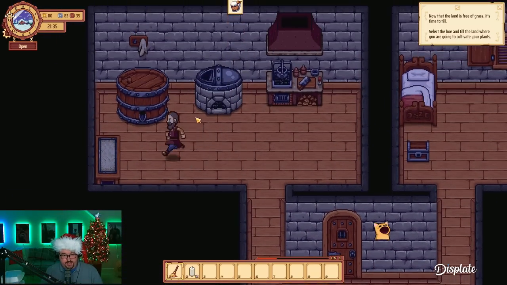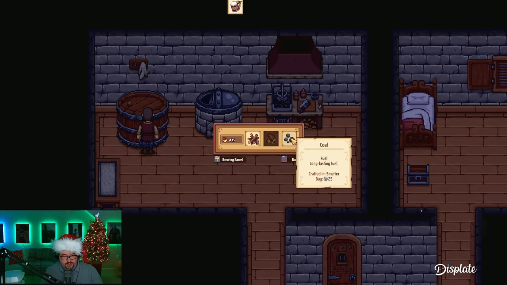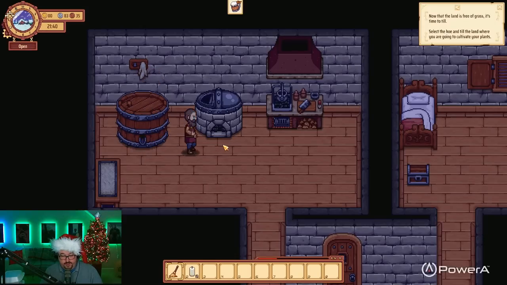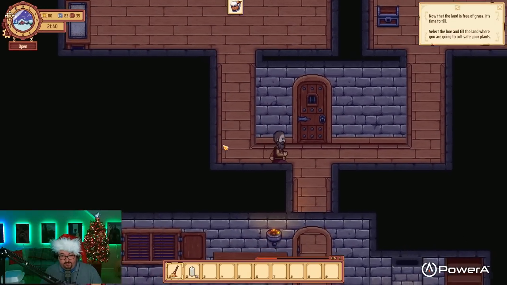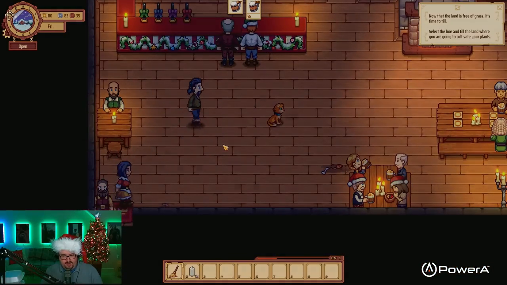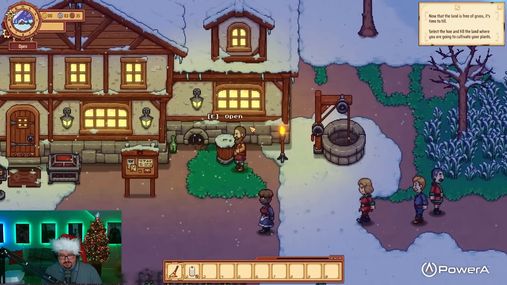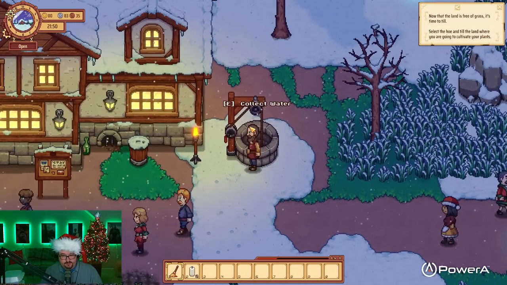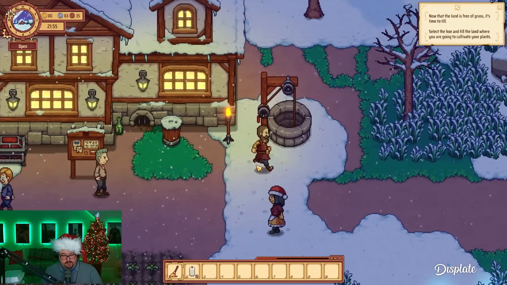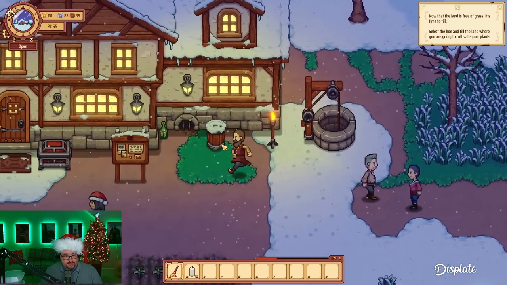All right, let's go ahead and put some fuel in here. I need 3 buckets of water. Let's see if we can go get buckets of water. I don't have to make a bucket each time, right? That would be silly. Okay, there we go.